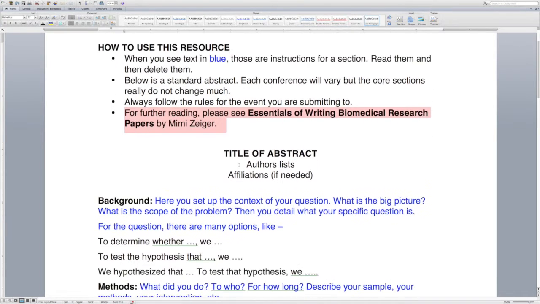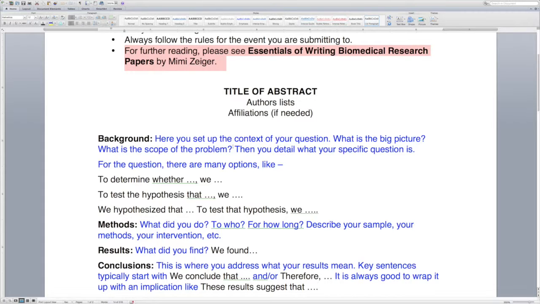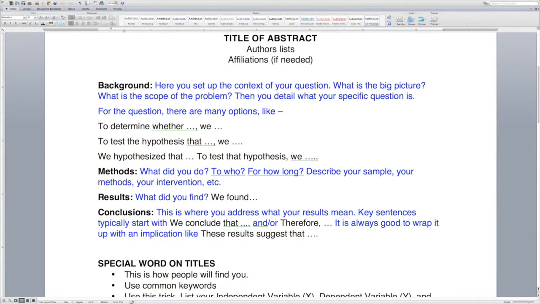So with your abstract, you've got basic parts: your title, your author lists, affiliations if needed, are kind of the main background material. You'll have your background or your introduction, which could go by two different names, and your method section, your results, and your conclusions or discussion. That might go by a couple of different names as well. These are the basic parts. They really don't vary much.